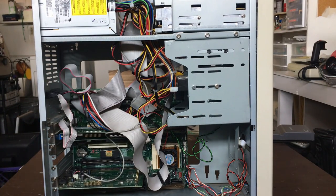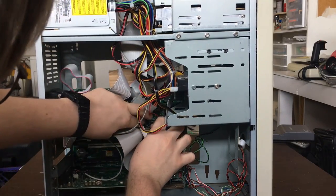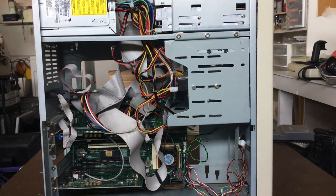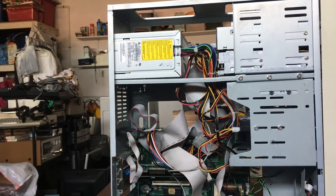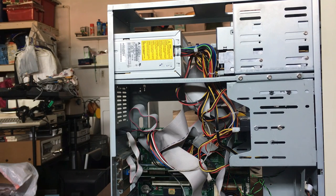Taking a look inside, we've got our quality period-correct cable management — meaning it's non-existent. I just noticed a cable in here is loose — that's the power button wire, glad I fixed that. The power supply is a 250-watt unit from Delta, a pretty respectable OEM brand. It's got around 165 watts on the 5-volt rail, which we're not coming anywhere close to, so it's more than capable of running this system.